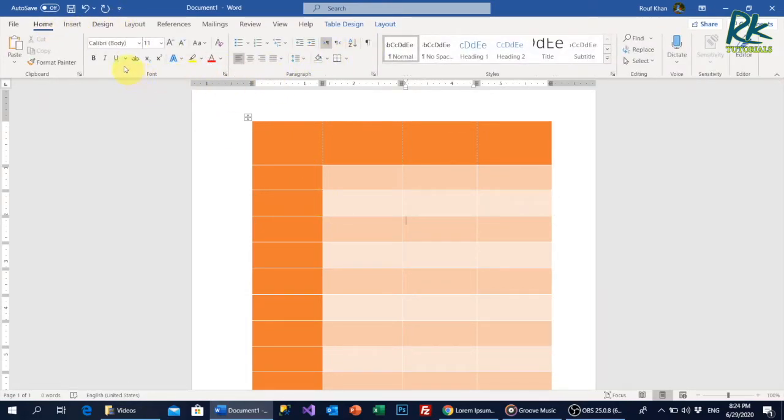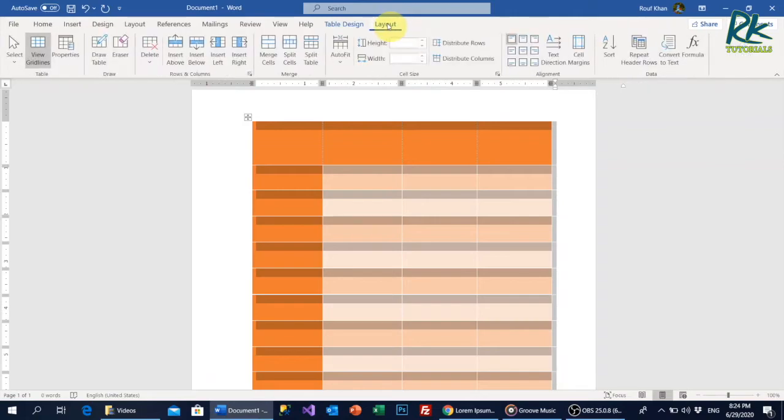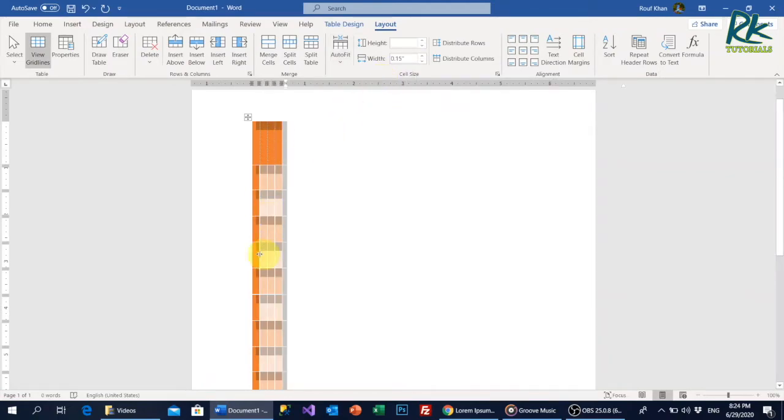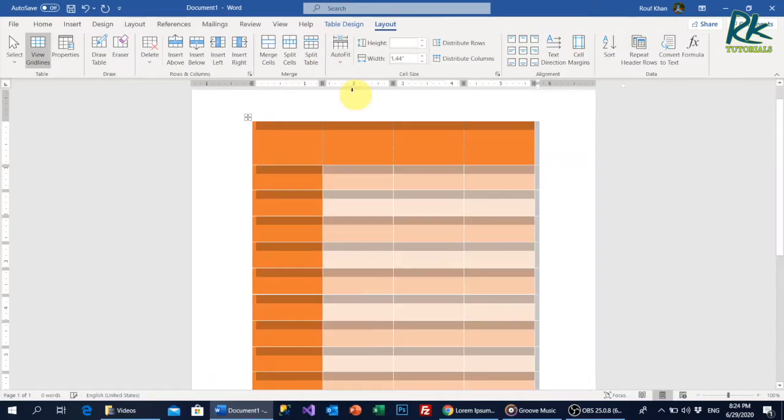You can automatically resize the columns in your table by using Auto Fit in the Cell Size group of the Layout tab. It has 3 options. Auto Fit Contents sets your column to be of the same width as the content. Auto Fit Window makes your table stretch across the page, and Fixed Column Width gives you the control to choose the width of each column.